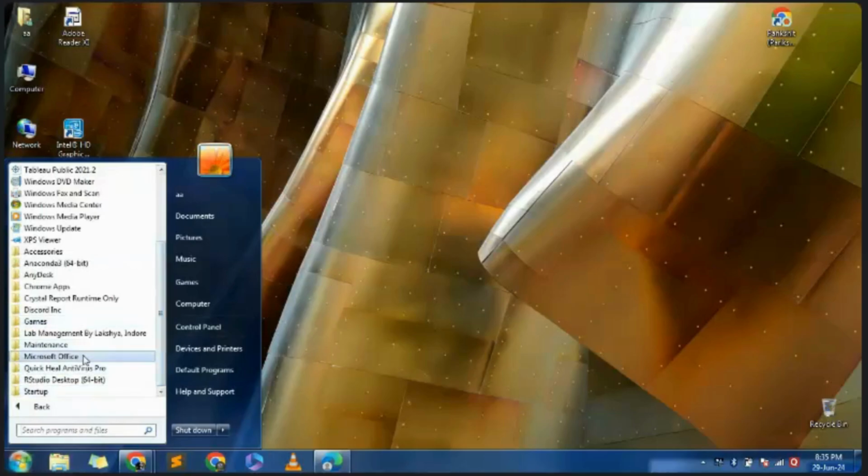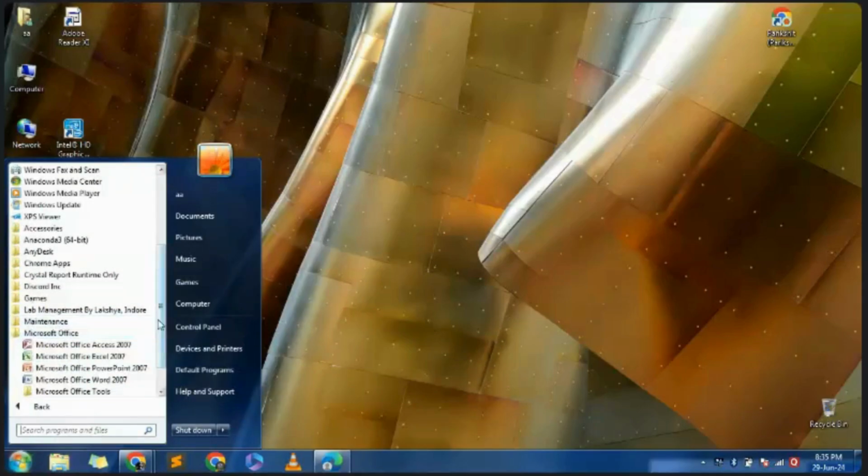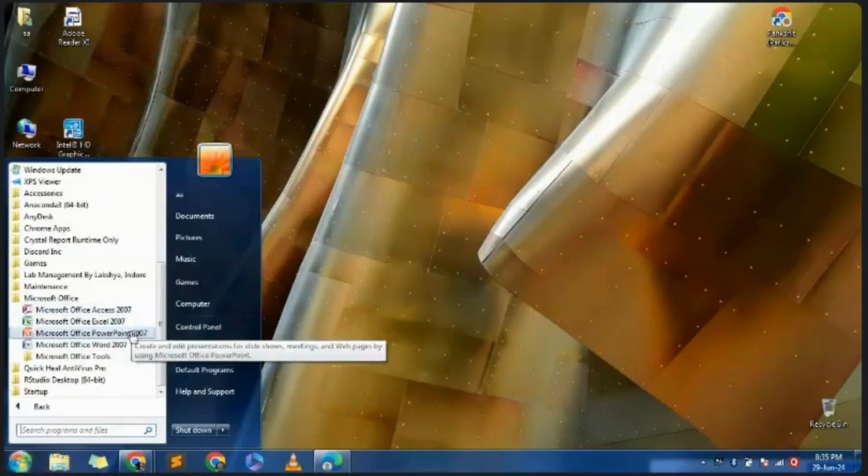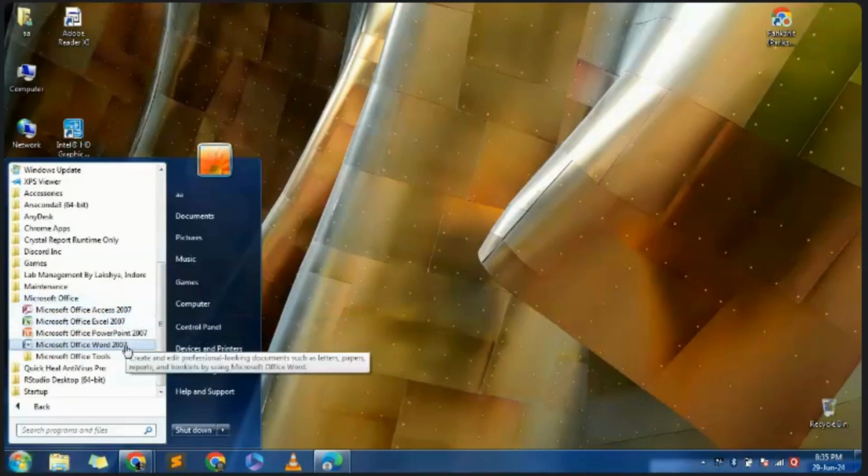Okay? Here I can see Microsoft Office. Basically, if I click this, there are one, two, three, four apps. App means something that helps us. Just like Windows, which comes with every new version, Microsoft joins it. This Office tool has four applications: Access, Excel, PowerPoint, and Word. These four applications come with Windows, right?